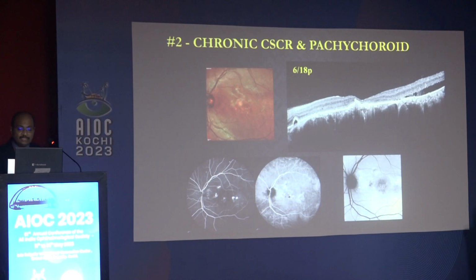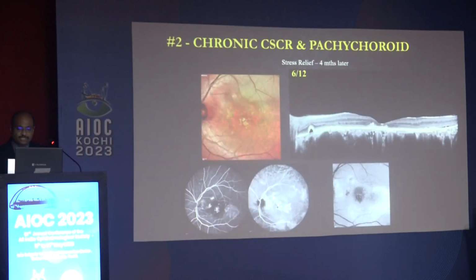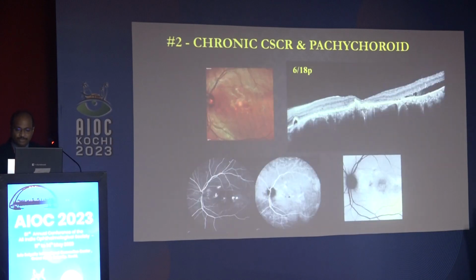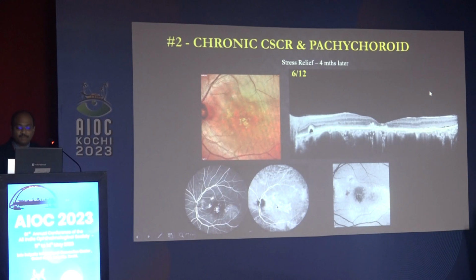This is a chronic CSR. Just to highlight that this is part of the pachychoroid spectrum, you can see these massive tube-like choroidal vessels out there. And we just stressed this patient, and the subretinal fluid, which you saw earlier, right here, goes away. So stress relief is a very important part of conservative management of CSCR, and you see that little PED out here, and these big massive cavitary lesions which are called pachy vessels, basically thick vessels.